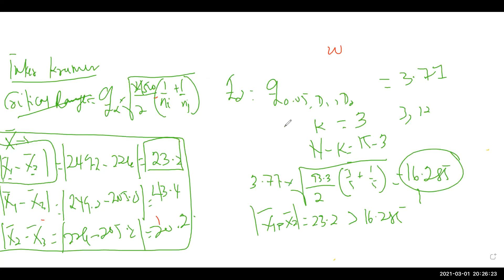Then each one of them, of course, there are differences that exist among or between the pairwise or the pair that you have. But if the critical range is greater than, let's say that the last one, the club two and club three, their differences were supposed to be maybe 12, then our conclusion is that although differences exist among the groups, there are no differences between X-bar, club two and club three. The difference is actually between club one, club two and club one and club three. That is when your critical range is greater than the absolute mean difference between the two. And this is in simple terms how we use the Tukey-Kramer to establish the differences between the two.